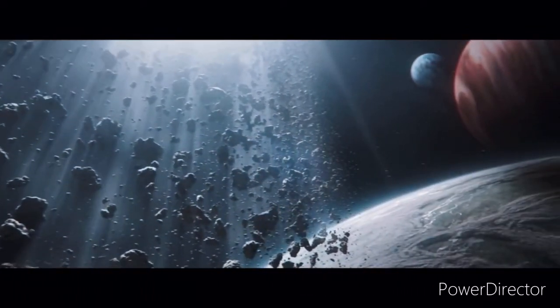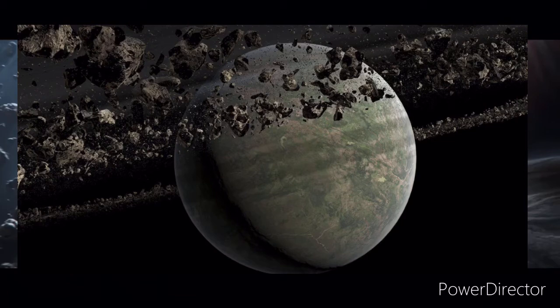So this frame here is actually very interesting because I believe this planet right here is supposed to be Ahch-To, because this looks exactly like the opening of The Last Jedi where we got to see Ahch-To, because Ahch-To is a nice lush green forest planet with a nice set of rings going around it with the asteroids in it. So I'll pop a picture of it right next to it, and you can definitely see the resemblance in this.